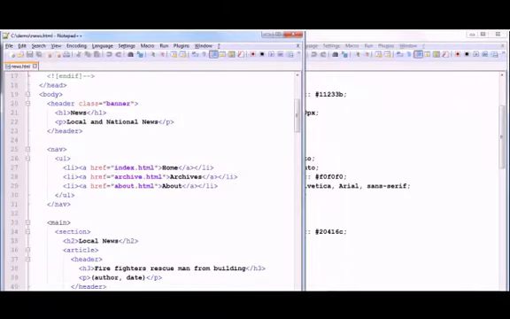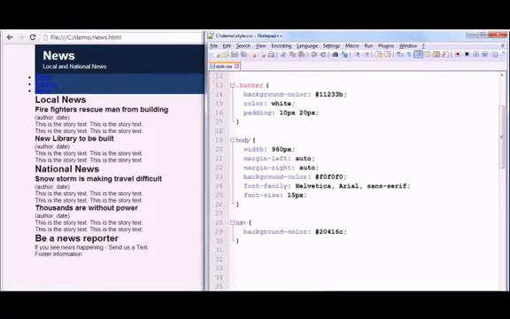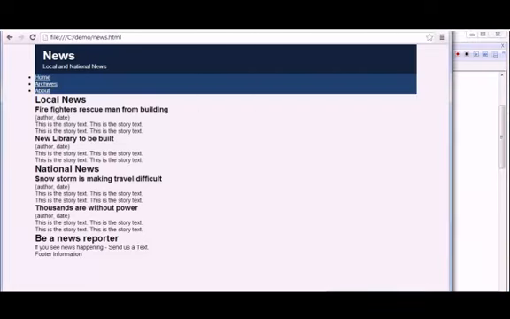If we look at the HTML code, you can see that the A elements are contained inside the list item elements. So we'll use a CSS style rule that looks like this. This style will only be applied to A elements if they are contained within a list item element. In the browser it looks like this.